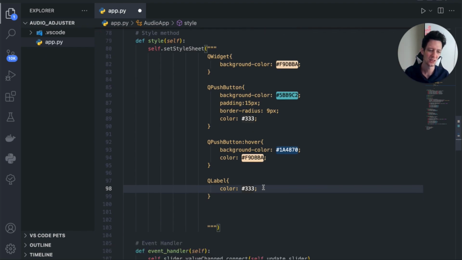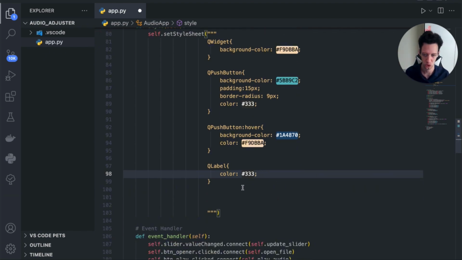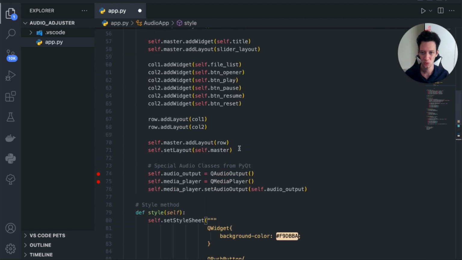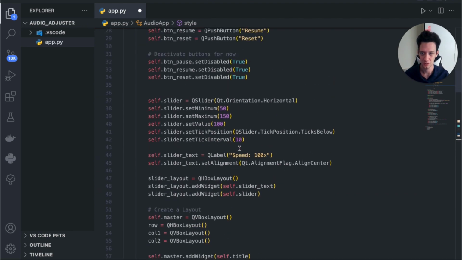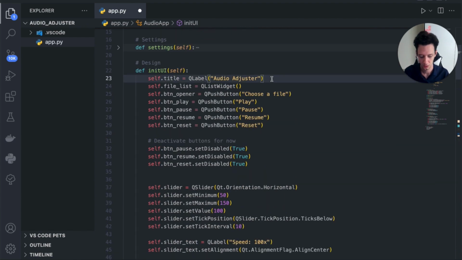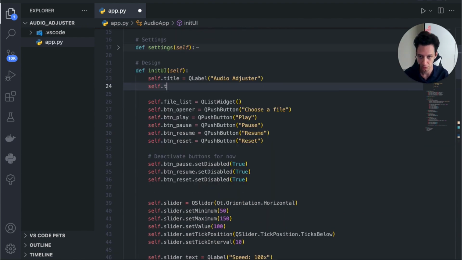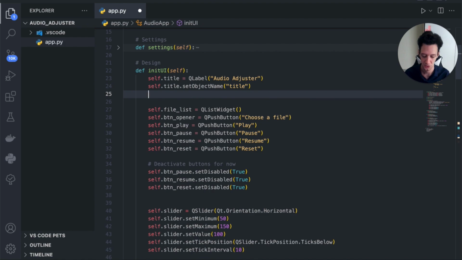But my title, I want my title to be special. So I need to assign a class, an ID to that, so I can target just the title without targeting any other text, if we can say that. And I do want the title to be in the middle of the screen. So we're going to go up here to our title. Let's take our title, and there's a method called setObjectName. Give it a name, so title. I can refer to that now in my CSS.